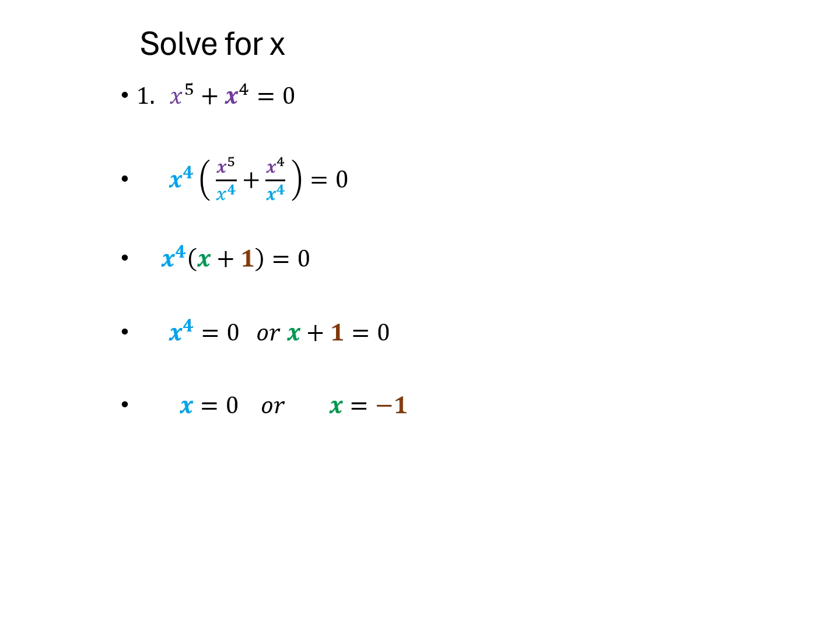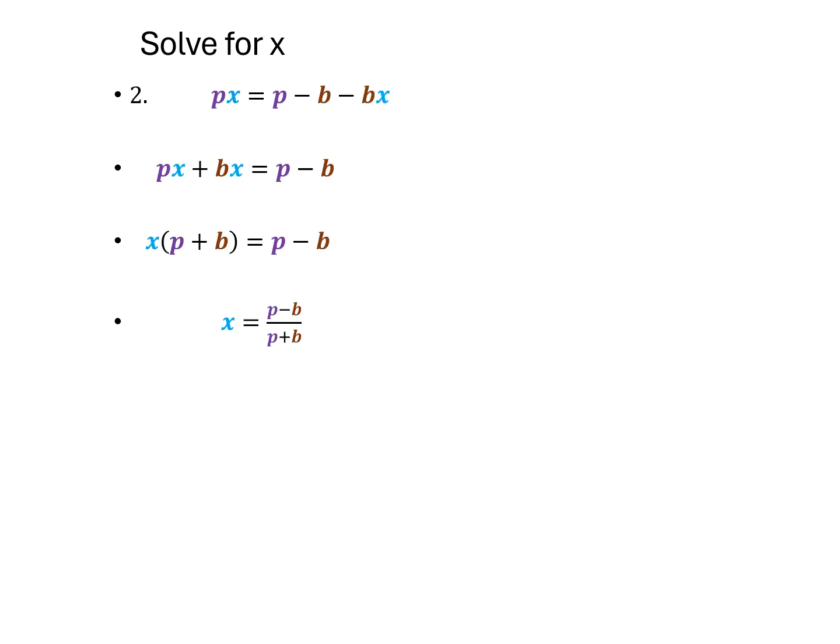Right? Let's look at the second problem. Solve for x, given p to the power x equal p minus b minus px. Right? So they have x. I'm going to take the x terms together. Remember, I want to solve for x, so I'm always going to try to keep all my x's on the left-hand side. So minus px goes over. It becomes plus px. Here I'm left with p minus b.